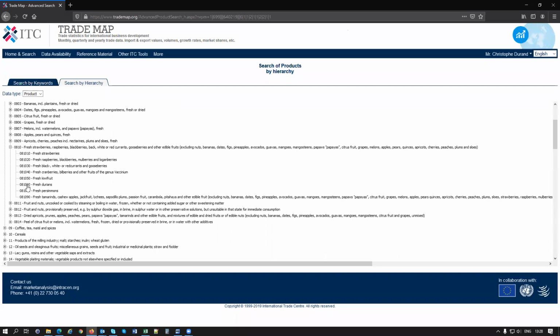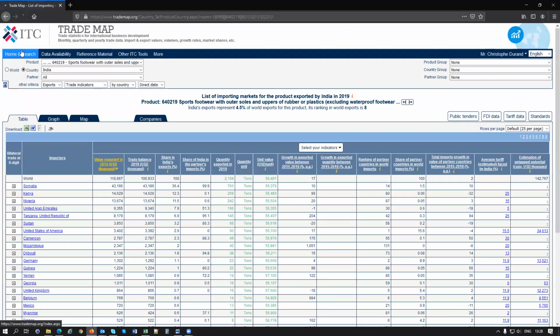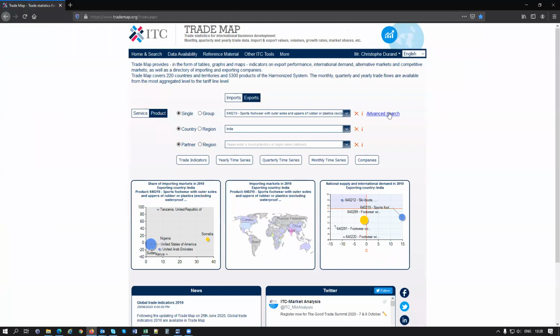And among the others, it's merged together with miscellaneous fruits because actually the international trade of dragon fruit is so little that it's all merged together with all different small traded fruits in there. So that's the thing. To summarize, go to home and search, click on the advanced search and then perform your search from that module.